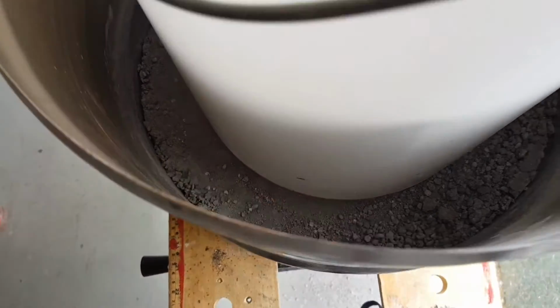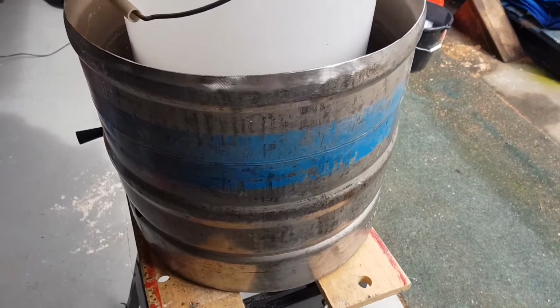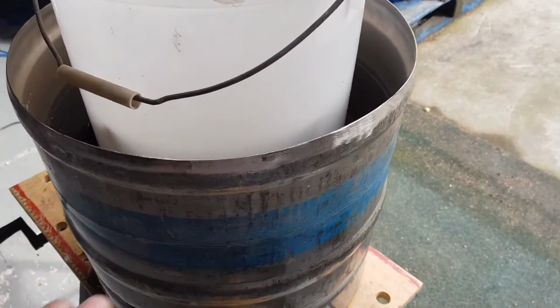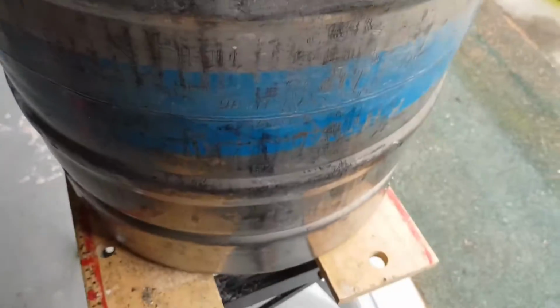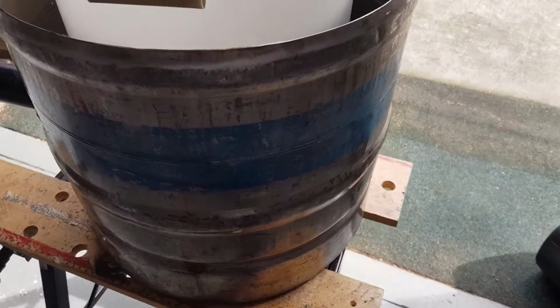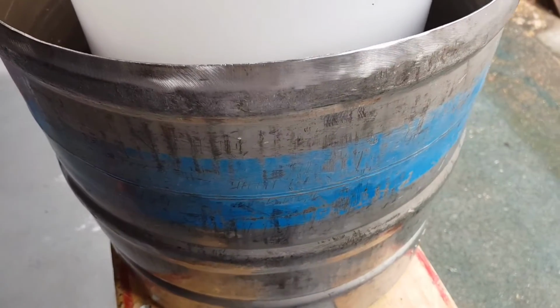Now you can't really see, but down there in the bottom I have put about a 2 or 3 inch layer of refractory cement. Obviously you have to sand all this down and try and get it as square as possible, because this is what the lid sits on. So this will actually become the foundry, and I had a hell of a job finding refractory products, especially refractory cement.